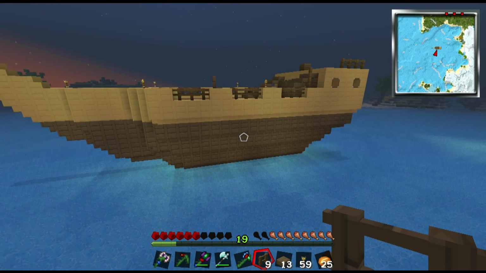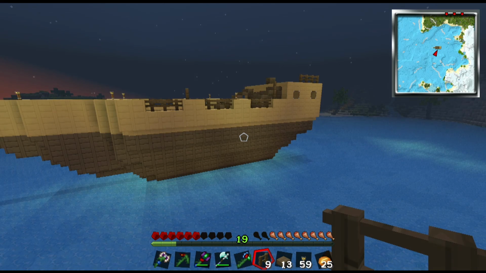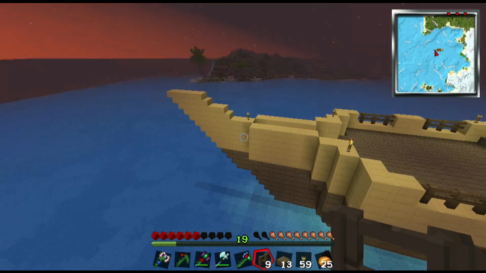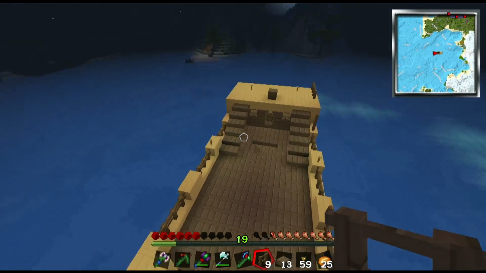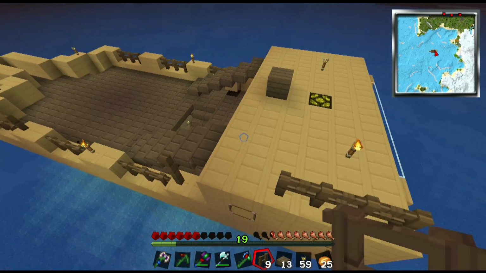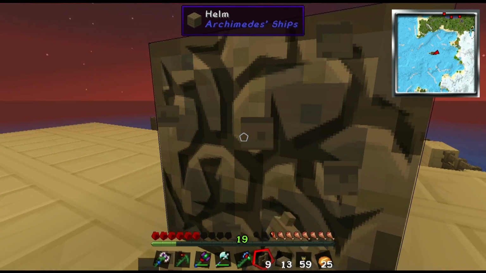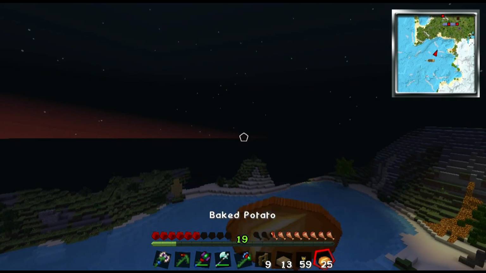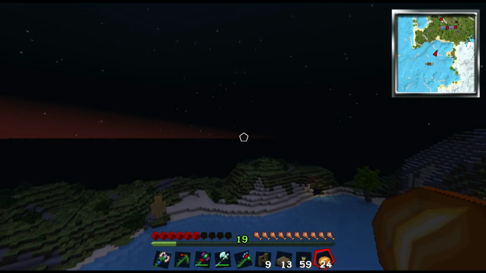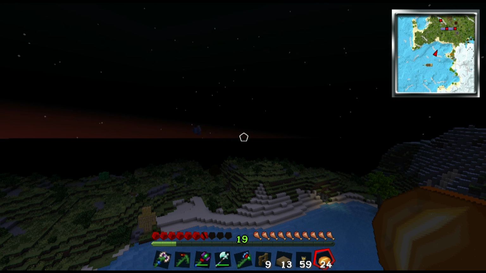So that's not even in the water. I gotta put this thing in the water. Dang it. Can't use stairs because they look all jacked up. Oh. Alright, so I gotta design a new airship. Oh, I got plenty of balloons. And I'll see you guys later on that note.